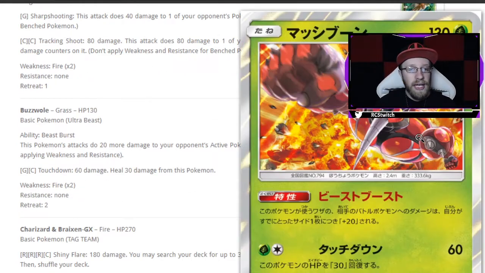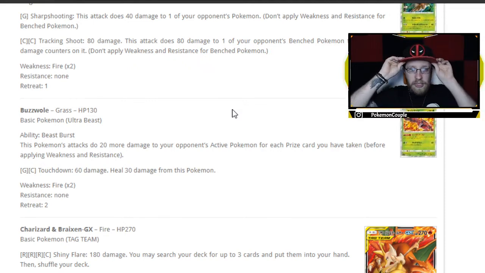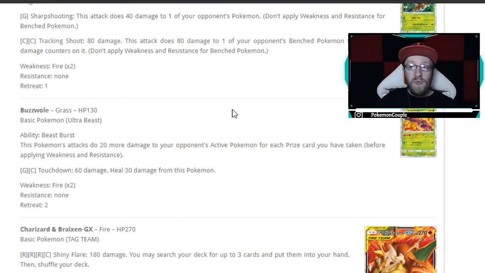The Buzzwole from, of course, the pre-release promos, and this Pokemon's attacks do 20 more damage to your opponent's active Pokemon for each prize you have taken, before applying weakness and resistance. So you can actually do a lot of damage in the late game, but also you're healing this Pokemon. With this whole theme of grass type, just being able to heal a lot, it works. It's a really good Pokemon, and definitely a pre-release Pokemon that can disrupt your opponent a lot.